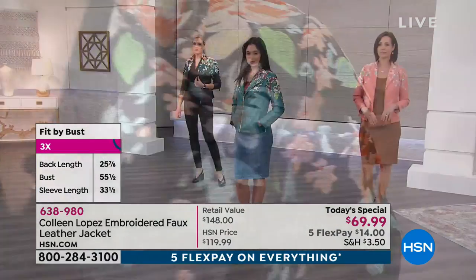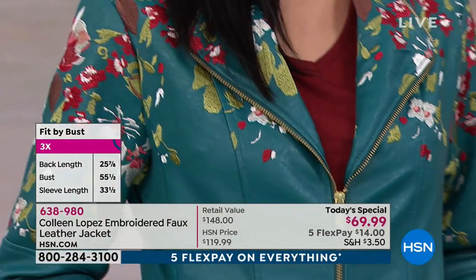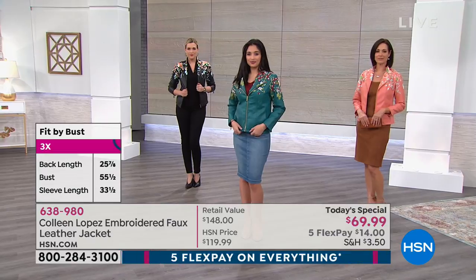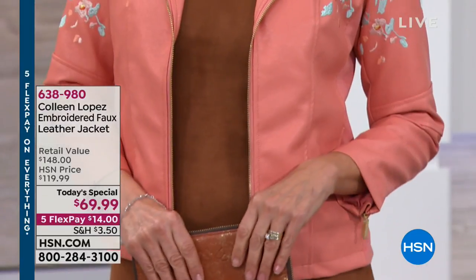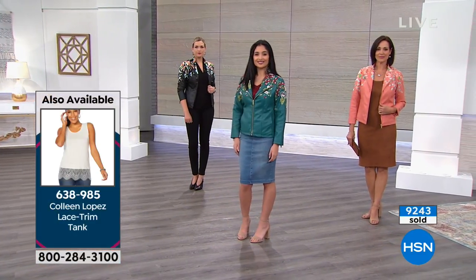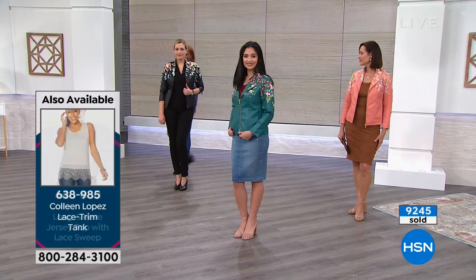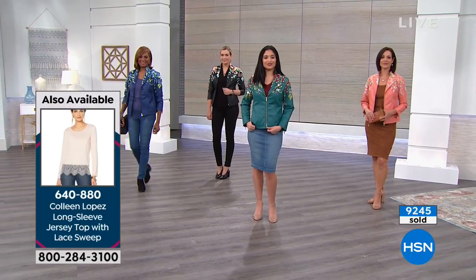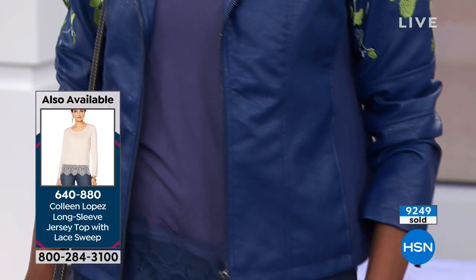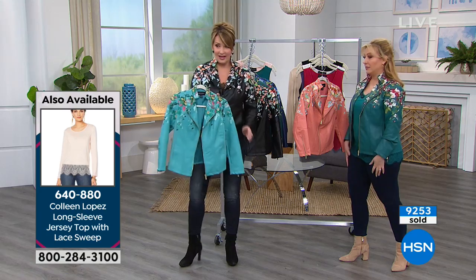Here's Danielle wearing the beautiful teal color we're calling Everglade. I've got that on — I love it. With blonde hair and a little red in it, I love everything in the green family. It's stunning. The way the embroidery works with that teal is beautiful. Then we have the color of the year, coral — we're calling it terracotta, a peachy coral color that's absolutely beautiful. We also have a navy blue — here comes Inger wearing it. I call it lapis, but it's the navy you ask for. Finally there's also a dusty turquoise — if you love turquoise jewelry, you would be amazing in it.